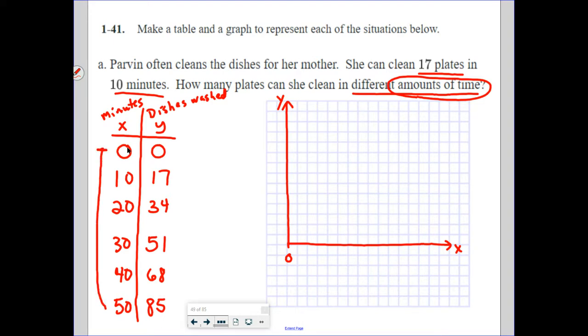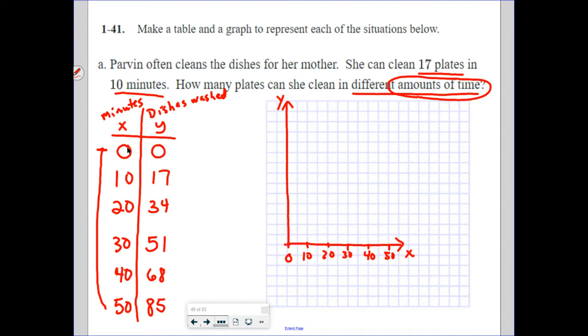Looking at this value, I think if I skip a line and say 10, 20, 30, see how I'm skipping a square every time, 40, and 50, that uses my space fairly well. I made it a little long here, so I'm going to shorten it up. That graph right there, okay? Oh, and my X. Now the other thing, I'll come back to that.